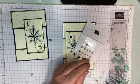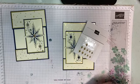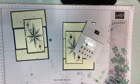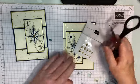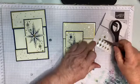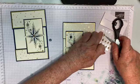Where's my doobie dacker? I thought I had me, what do we call it? Take your pick tool, but I must have put it away. So we'll just use the scissors.